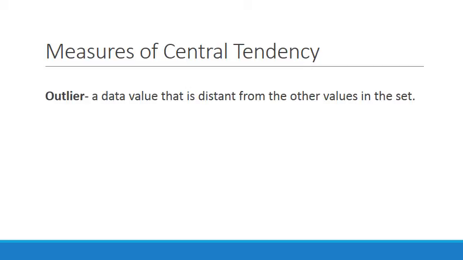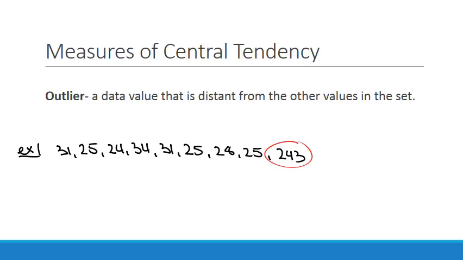Okay, the final measure of central tendency we're going to look at is an outlier. So an outlier is a data value that's distant from the other values in the set. If you look at this data set, I've added one in here, this 243. You can see that it doesn't seem to fit right. An outlier is a number that seems quite strange, it's really really small or really really big compared to what you have in the data set. So for this case, the outlier equals 243. You do not always have outliers.